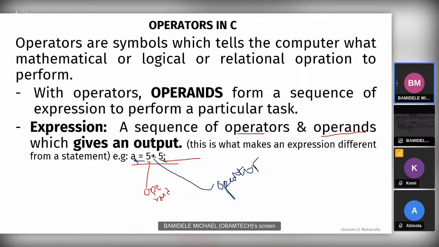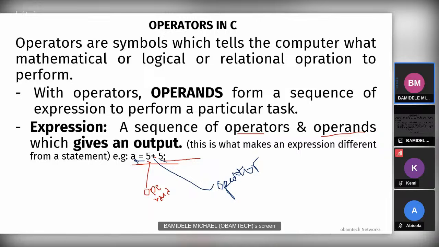What makes an expression different from a statement is that an expression would always have an output, and an expression is always a sequence of operators and operands. But a statement does not generate an immediate output. Let's just have that by the side. Operators are symbols that tell the computer what mathematical, logical, or relational operation to perform.